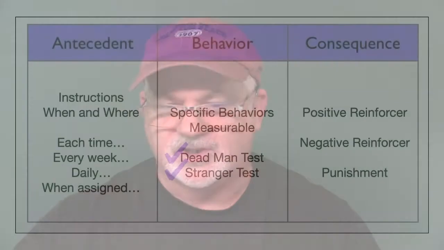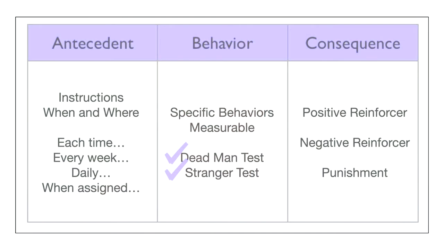Now, we get back to our little chart here, and we're looking over here at consequences. The thing about operant conditioning is what happens after you do the behavior. What are the consequences? We deal with this all the time. What are the consequences of our behavior? And that should either encourage the behavior to happen or discourage the behavior to happen based on the results.